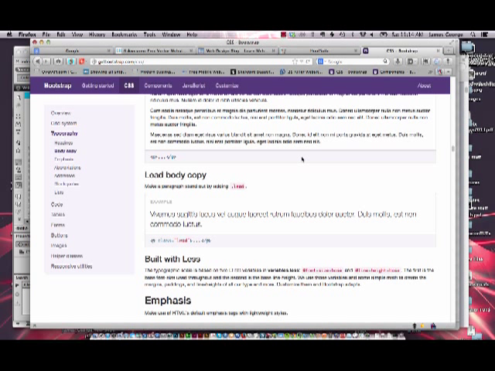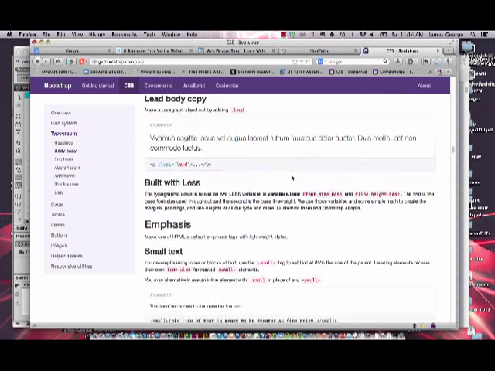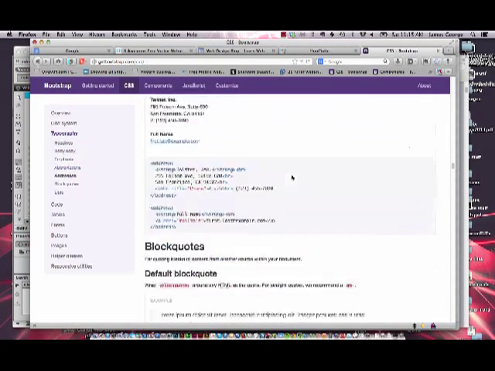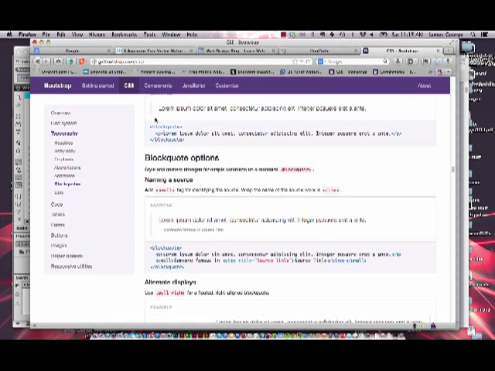So you can style things and really make them stand out via these different classes. You just say p class lead, and you get a different sort of powerful text that could go in a jumbotron or something like that, and it'll look really nice. It just breaks down all that stuff.